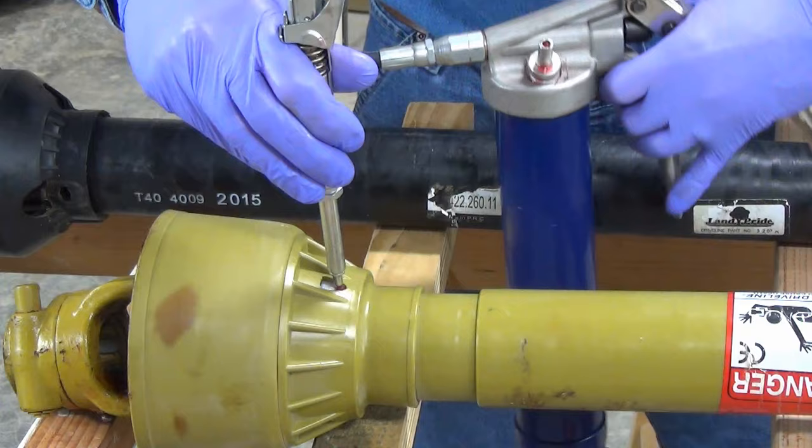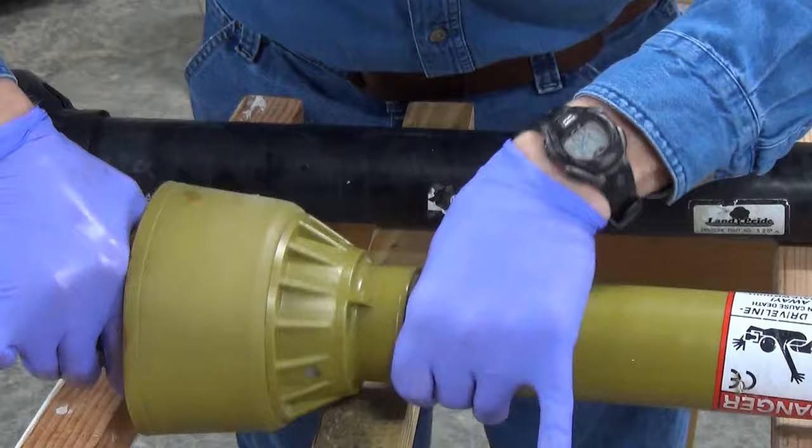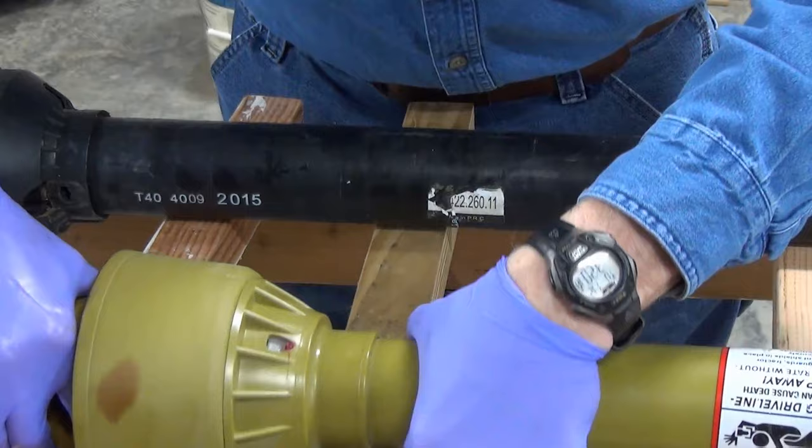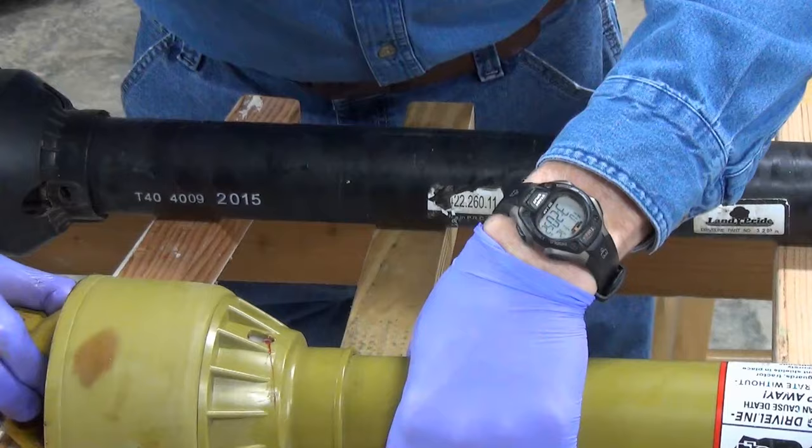I grease the first sleeve bearing using a pencil point adapter. And then spin the shroud section on the shaft to spread the grease around. A little more grease for good measure. Same song, second verse for the other end.